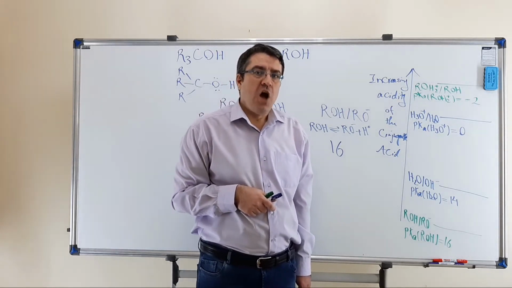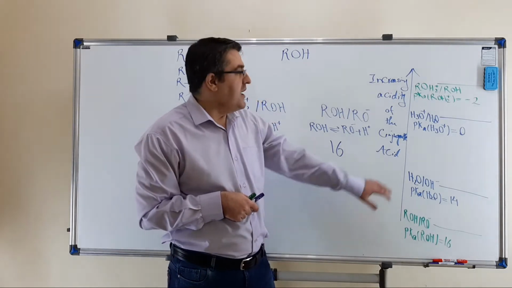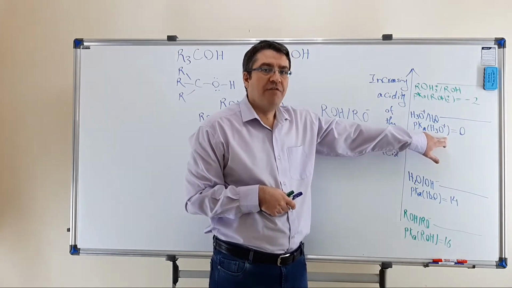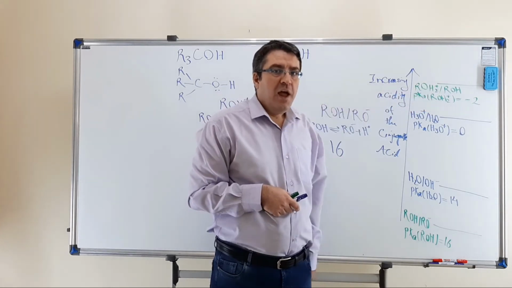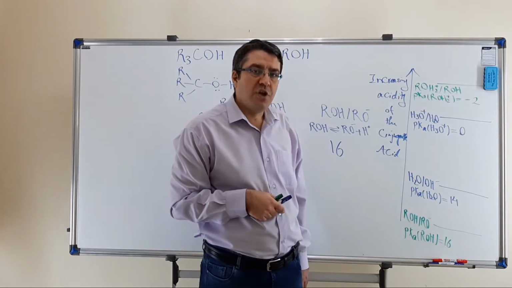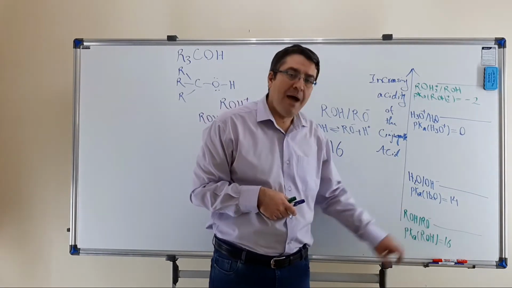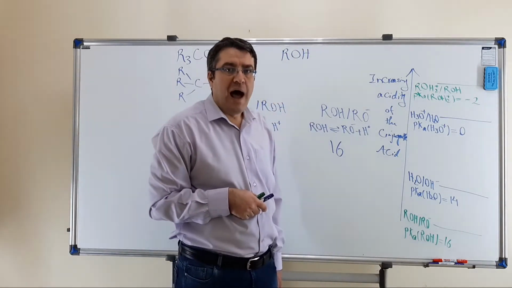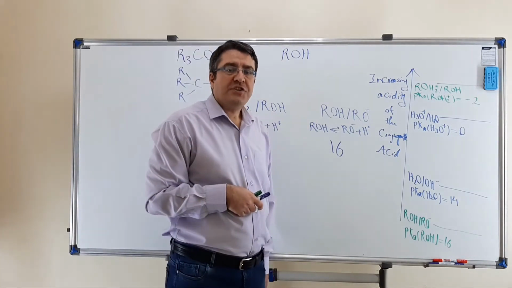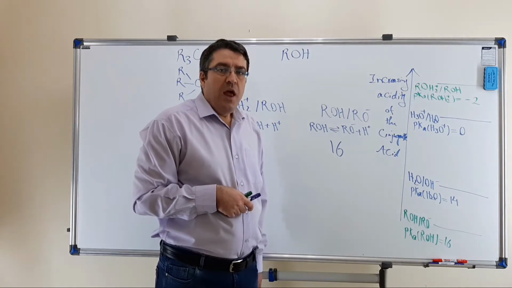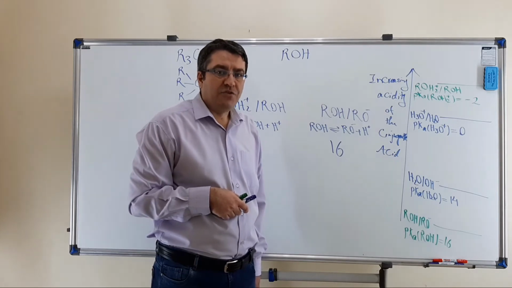In aqueous solutions with high concentration of H+, in very acidic aqueous solutions, a small fraction of alcohols can be converted to their conjugate acid. A small fraction, such as 1%. In aqueous solutions with high concentration of hydroxide anion, in very basic aqueous solutions, a small fraction of alcohols can be converted to their conjugate base, to alkoxide anions. Such conversions are usually negligible, but they can be important for mechanisms of some organic reactions.